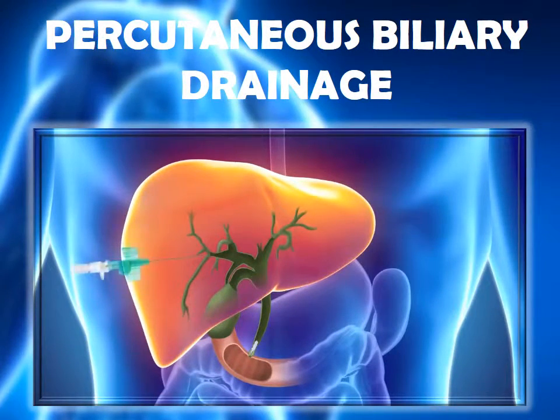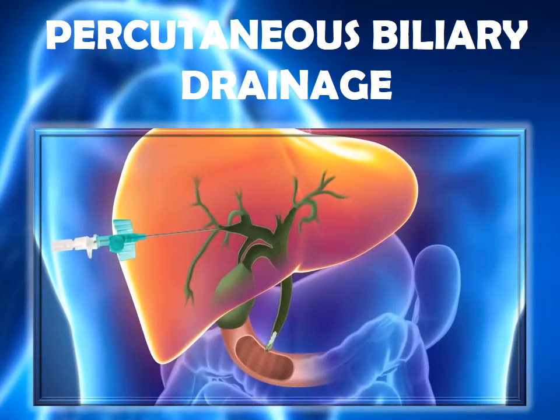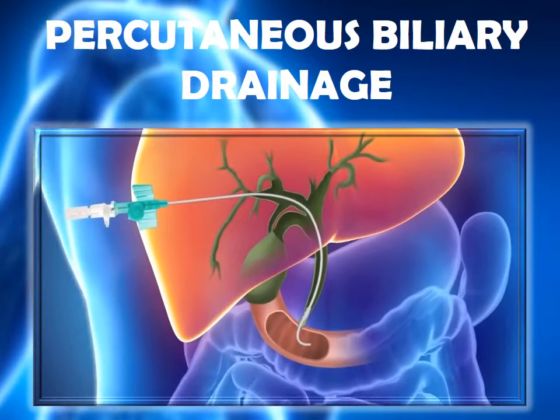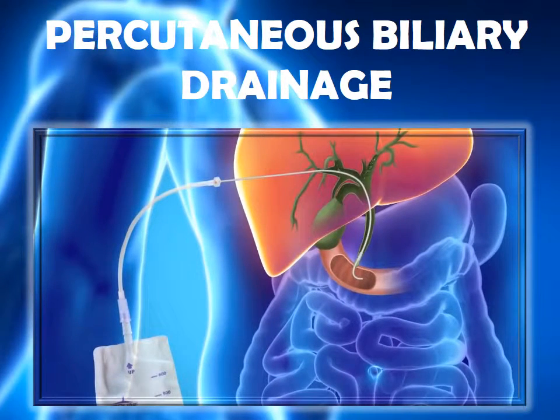Percutaneous biliary drainage. Percutaneous biliary or transhepatic drainage is used to bypass biliary ducts obstructed by liver, pancreatic, or bile duct tumors in patients who have inoperable tumors or are considered poor surgical risks. Under fluoroscopy, a catheter is inserted through the abdominal wall and past the obstruction into the duodenum. Such procedures are used to re-establish biliary drainage, relieve pressure and pain from the buildup of the bile behind the obstruction, and decrease pruritus and jaundice.